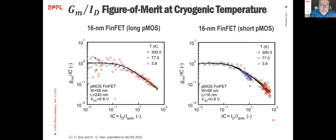Some very recent measurements that are not published yet, they will hopefully be presented at next ISCAS. Those have been measured on 16 nanometer FinFET, PMOS on long channel PMOS, as you can see here, at three different temperatures. We see some noise here because it's quite difficult to extract the slope on those IV characteristics. And this is for a short PMOS, where again, you see the GM over I and all the points fall on top of each other. We have some deviation here simply because the lambda C is a bit different. This is 16 nanometer length, so quite an advanced process.